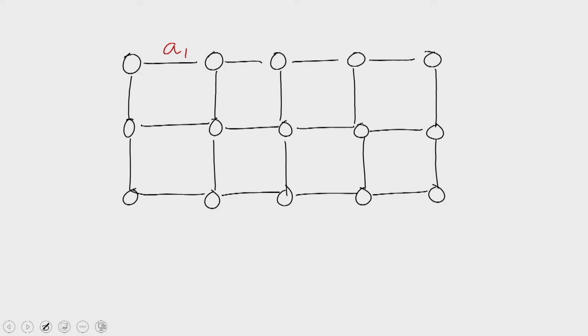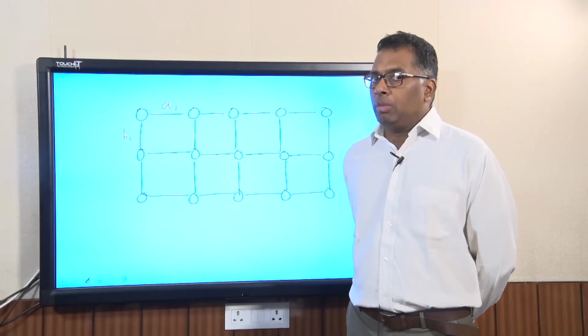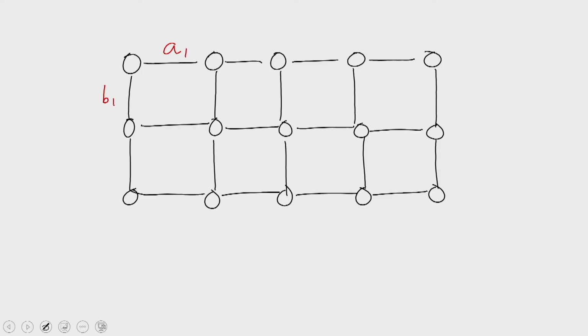Then the vertical edge incident with that vertex, let us say, is along some dimension B1. Now, B1 is not the same as A1 because there cannot be 2 edges of the same dimension at any vertex. So, A1 is different from B1. Now, in any 4 cycle, the opposite edges are along the same dimension. Therefore, this edge will have to be of dimension A1 and this edge will have to be of dimension B1. Now, the same property tells us that this edge is also along dimension B1, so is this and so is this. Similarly, this edge is along dimension A1 as well.